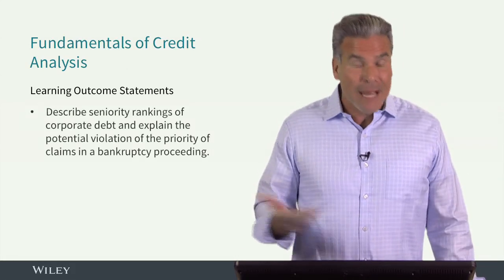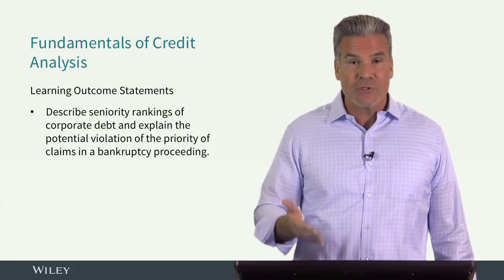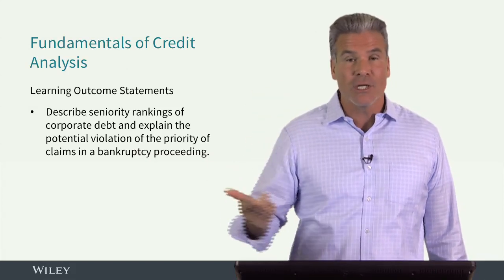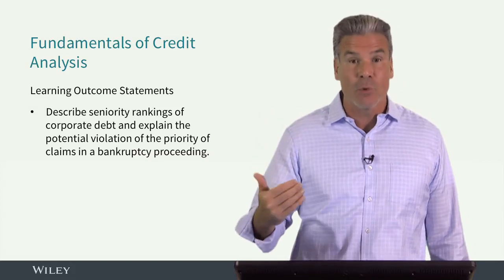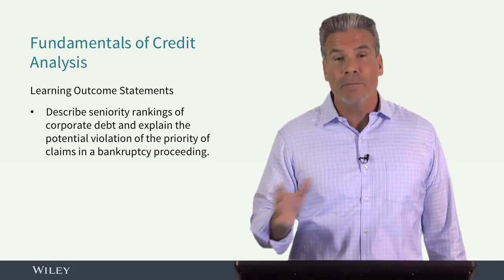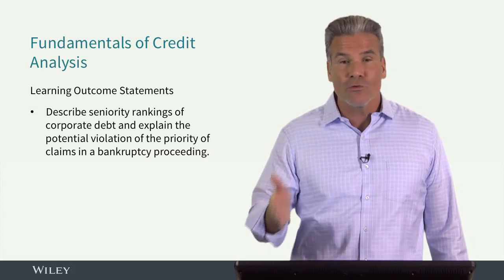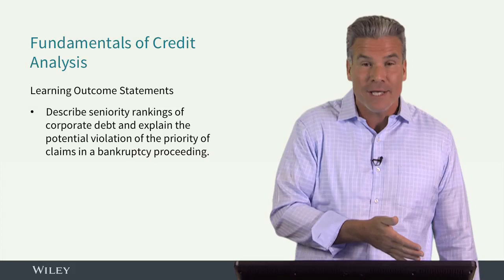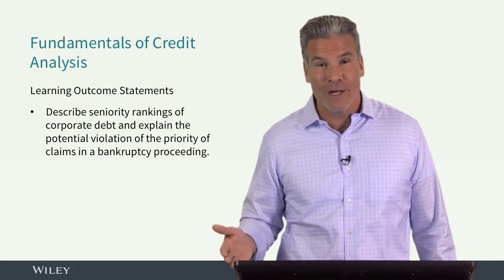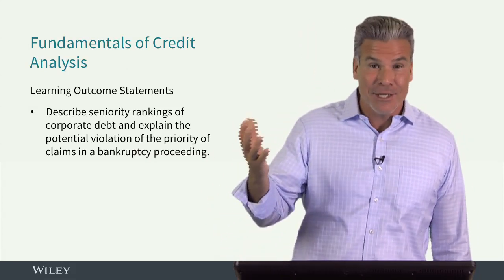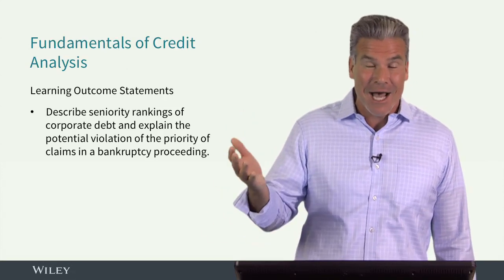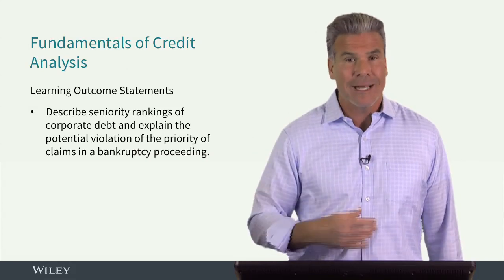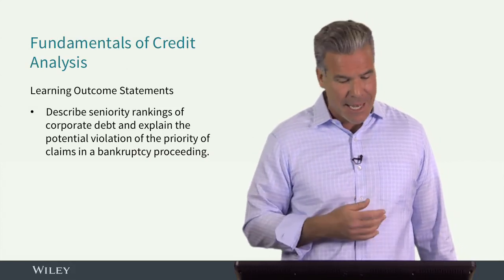We'll talk about bankruptcy. Well, in the event the company has a Chapter 7 liquidation, this absolute priority rule: who gets paid, how much, and in what order. So we'll talk about senior debt, subordinated debt. And remember, good news and bad news, guys. When you have lower credit risk, that's not necessarily good news. It's good news in terms of, yeah, you're assuming less risk, but then don't forget, you're probably going to get a lower rate of return. Now, if you're getting a high yield, good news, don't forget, you're probably getting a higher yield because you're assuming more credit risk. So again, we want to always discuss with our clients full disclosure, pros and cons.